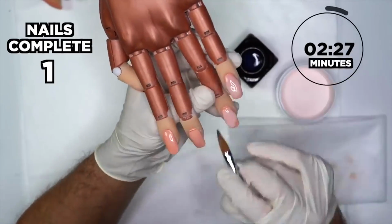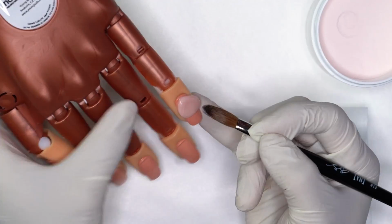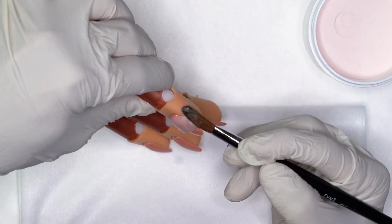That was after the first hour, right? So 60 nails in, and I'm like, oh my God, still 940 freaking nails. But then I started getting a rhythm. I could do 2 at a time, 3 at a time. And I noticed little subtle things. Like when I point the finger down, if it's turned a little bit, the product flows down but then starts going to one side. Gravity works. So I had to make sure it's straight down, not angled to the side, because the product will go that way.